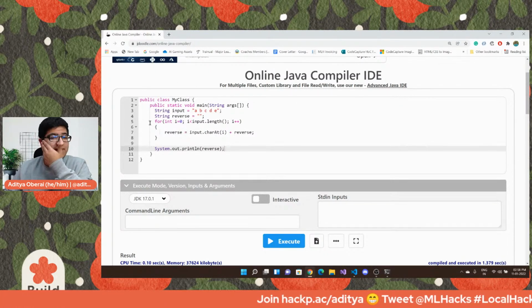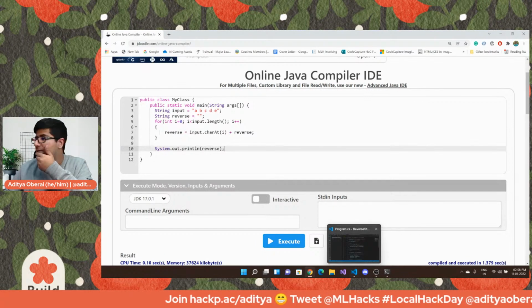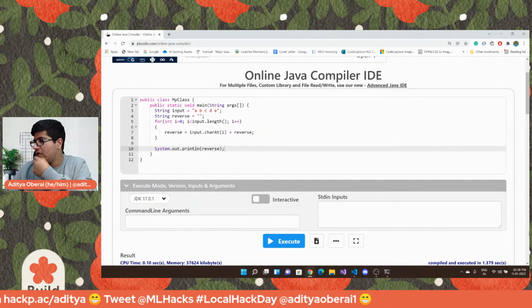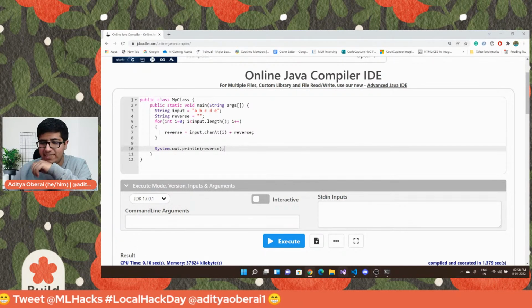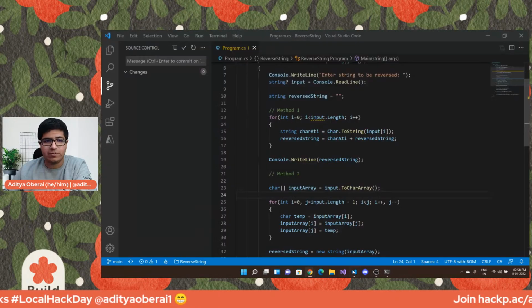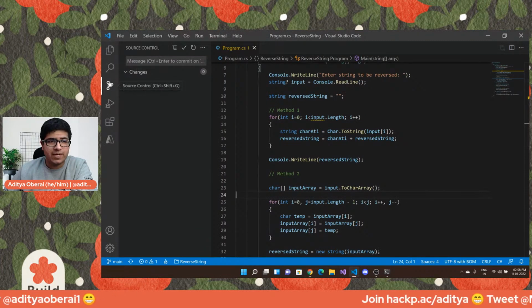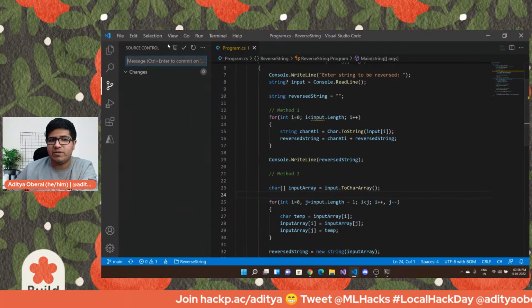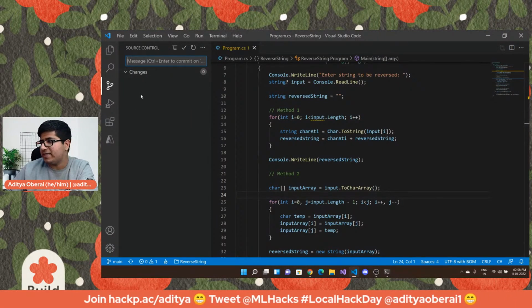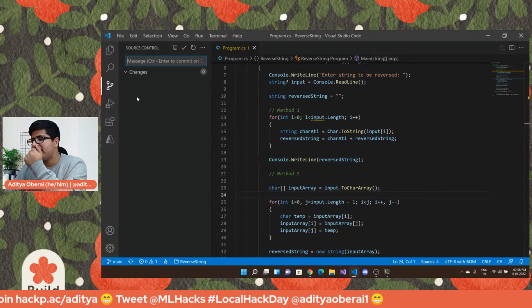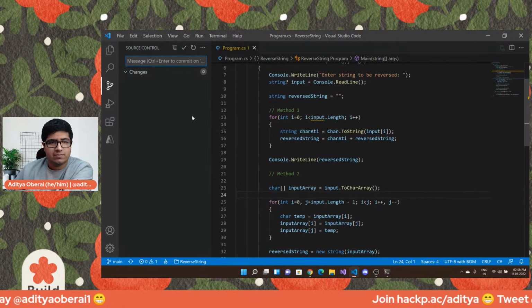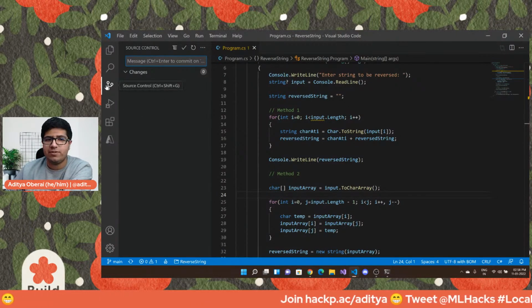So yeah, those were the different examples that I was going to show. Now, I see there's a query around how you can push code directly to GitHub through VS Code. So on VS Code, you're going to have a source control button. If you don't have a Git repository initialized, you're going to see two buttons there. One is to initialize the repository, and the other is to publish to GitHub. All you need to do is publish to GitHub. That's going to happen on the source control tab here.